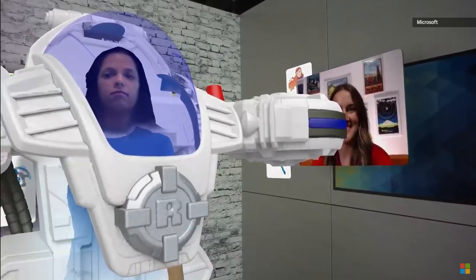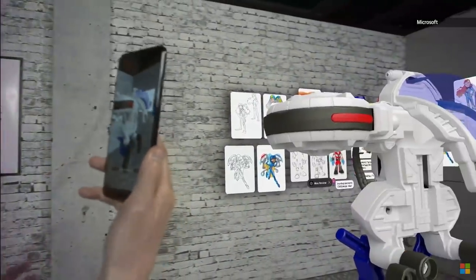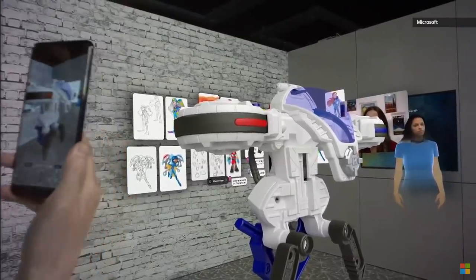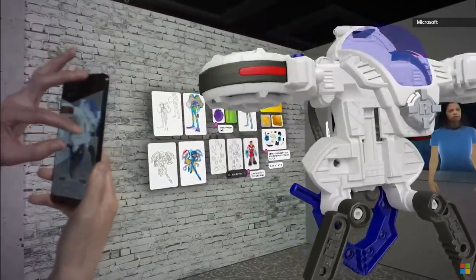Wow, it's even cooler on the inside. This is so dope, I love it. Great work, Lynn. With Azure Spatial Anchors, this mixed reality experience shares a map across HoloLens and ARKit and ARCore. This means that I could have the most immersive experience on a HoloLens or I can use this Android phone to not only see what everyone else is seeing but actively participate and modify the content as well. I can't wait to see the magic you build, but first I want to leave you with a sneak peek to some magic our team is creating right outside this convention center. Thank you all very, very much. Have a fantastic Build.